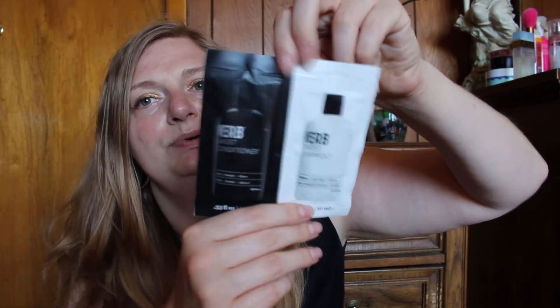I've heard great things about this line. I know they have other ones, so hopefully if I like this one we'll start playing with some of the others. The second free gift is called Verb Ghost Shampoo and Conditioner — perfect detangle, soften, weightless, color safe cleanse. I always like getting shampoo samples because if you use the same shampoo over and over again your hair gets used to it and you don't benefit from it. I've never heard of this brand before but I'm really excited to try it. My hair is so darn thick they never give enough conditioner, but that's okay.